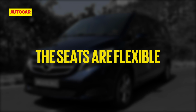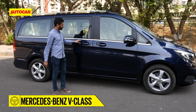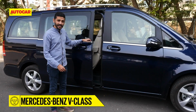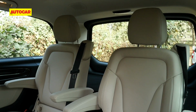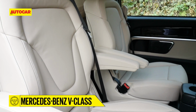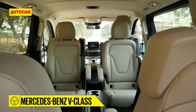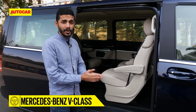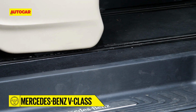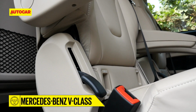The seats are flexible. Now, one of the cool things about the V-Class, specifically this more luxurious variant of the V-Class, is that it has 4 rear seats that face one another in the back. Now, while that's very good in a boardroom kind of way, it might get a little bit frustrating. Say you don't want to look at somebody's face the whole way and you don't want to face backwards on your entire journey. Well, these seats are modular, they're on rails, they slide back and forth, and they can even be removed and turned around.